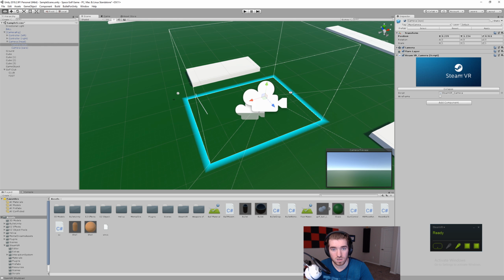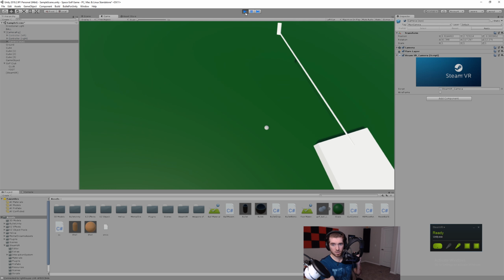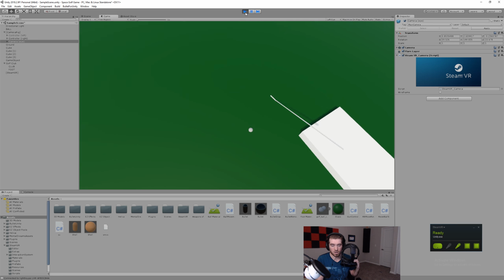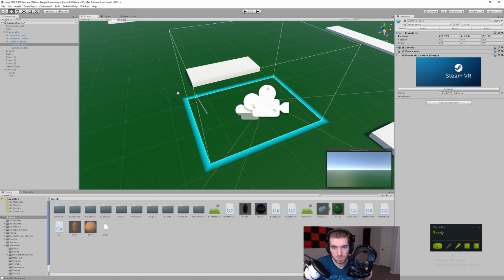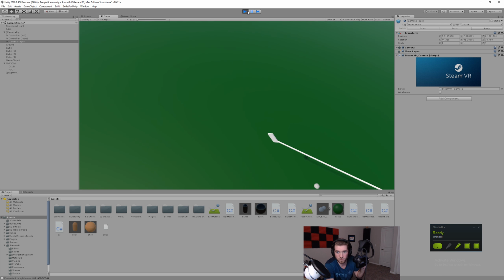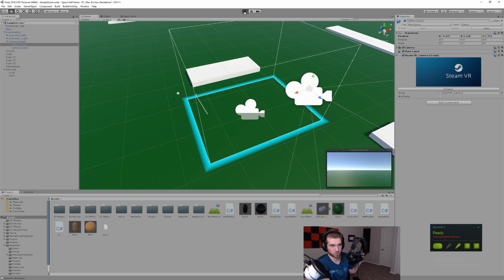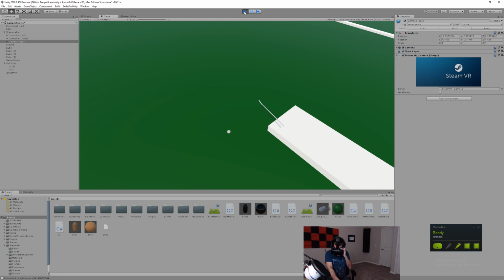So now when we hit play, bring this up, you'll see that it's a lot further up. Let me modify it a little more. It's probably not as obvious. We can even just keep pulling it back, and this is kind of where the trial and error is. Maybe you want it higher up, maybe you want it further back. Yeah, I really like that from a third person perspective.